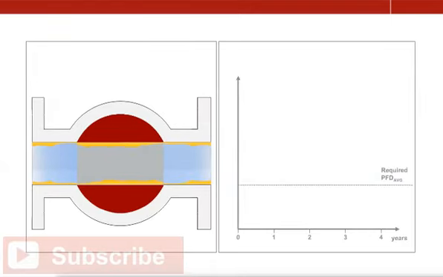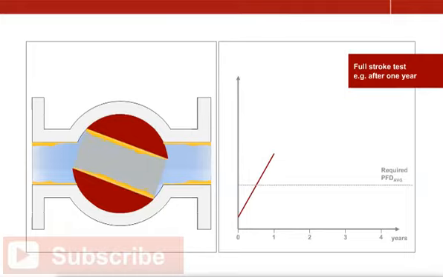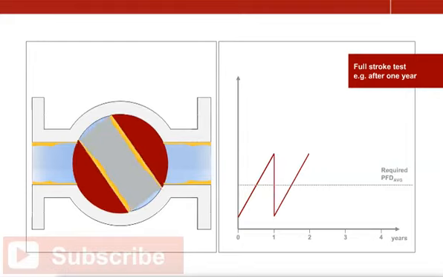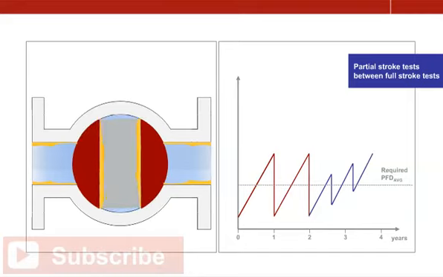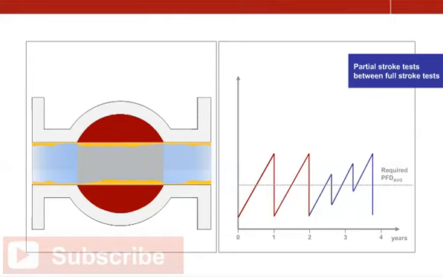The maximum duration of a maintenance interval is determined by reaching a limit for the gradually increasing probability of failure. A test with a high diagnostic coverage, such as a full stroke test with nearly 99% DC, resets the probability of failure almost to the initial value of a brand new device. Partial stroke tests performed in between, which have a lower diagnostic coverage, cannot ensure the full functioning, but they can be performed while the process is running, and thus more often, which means they repeatedly help reduce the probability of failure by a certain degree. This helps extend the maintenance interval.